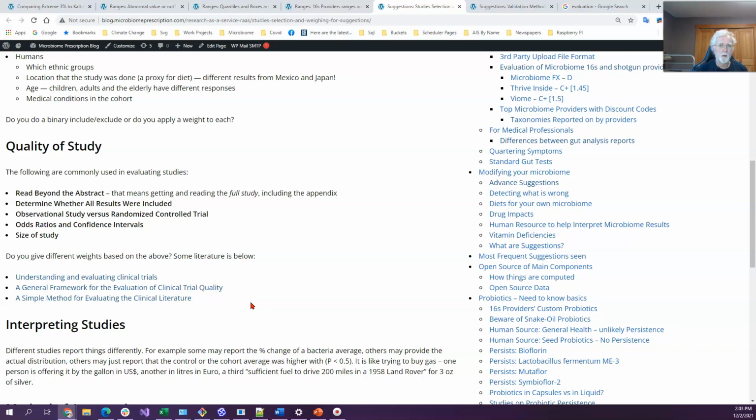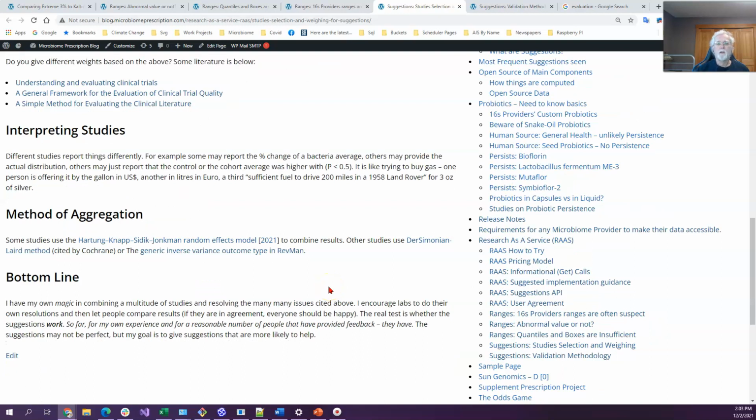The weighting factor is in some sense how much credibility or confidence you have that this information will apply to a generic human being in your client base. If your client base is the US, you will probably go one way. If your client base is India or South America, you probably need different numbers. Now you have the whole assortment of studies, dozens and dozens. Actually, if you go wholehearted like I did, you have probably 3,000 studies.